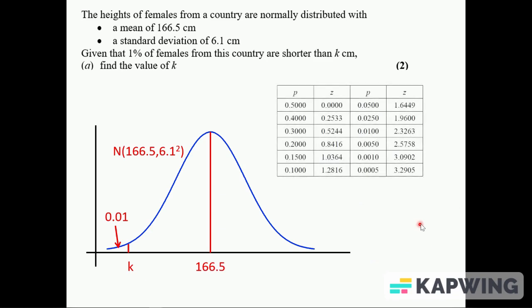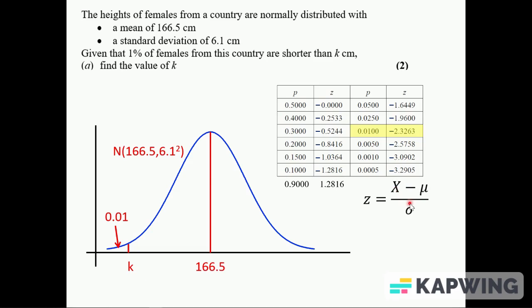You could use the Z values table from the formula book, but these Z values are all to do with areas to the right. So this one's saying, for instance, if you're 1.28 standard deviations above the mean, that area will be 0.1. We always deal with areas to the left on the calculator, so these should all be negative, really. But what can I tell you? The exam board hates you. So if you want an area to the left of 0.9, that would have a positive Z value of 1.28. The one we're looking at here, we've got an area to the left of 0.1, so we've got a Z value of minus 2.32.